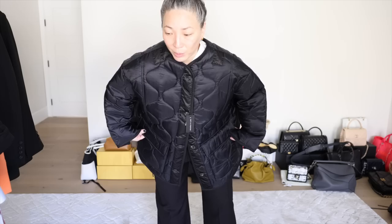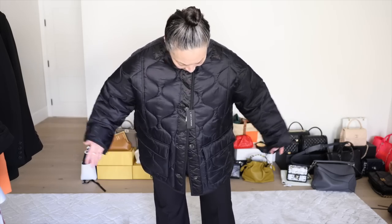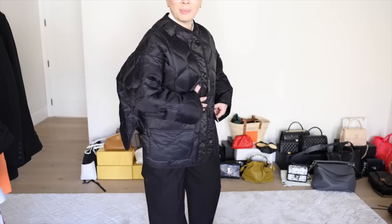And just as a reference, I have that H&M one that I wear all the time. I also have the longer one from Everlane. This one is much heavier than both of those. And I like these types of jackets because they're light and they're just like a nice extra layer. This is like a warm coat. I would definitely not be able to wear this until next winter here. I mean, I could probably wear this in New York. But yeah, it's a little heavy. So I don't know if I'm gonna keep this.